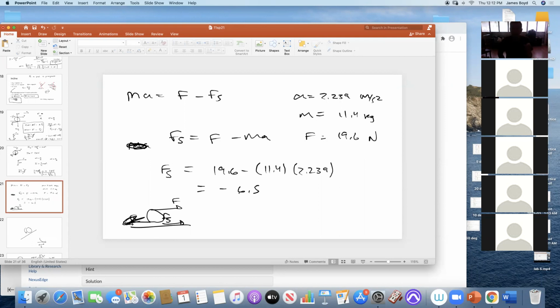So why exactly does Wiley do it like that? I don't know. Actually, Wiley in this problem is correct, I believe. The whole point of the static friction is to stop this thing from sliding. Imagine you tried to spin a wheel on ice, right? No friction. The wheel would just spin. It has to have friction to push back on the wheel to make it actually be able to roll. And that static friction has to point in the opposite direction that the wheel's traveling across the surface. It's weird. I don't know.